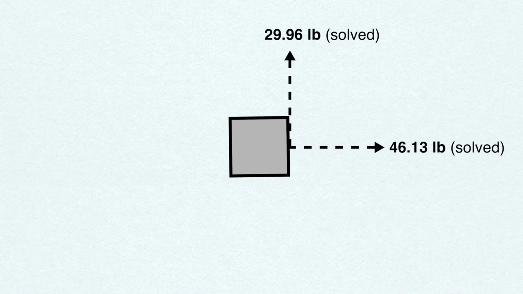Again, we didn't get rid of the main force, we just substituted it by breaking it down into its individual up, down, left, right components, so that we can actually use them when we sum the forces in the x and y direction. So now we can take the summation of the forces in the x direction, lefts versus rights, and then we can do the same thing in the y direction, ups versus downs. So that is why you always need to break down your diagonal forces into their individual up, down, left, right components.